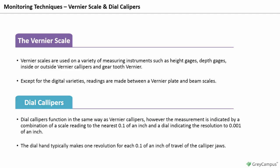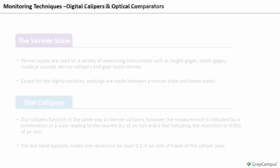The dial hand typically makes 1 revolution for each 0.1 of an inch of travel of the caliper jaws. Errors in reading the dial calipers often include misreading the scale by 0.1 of an inch or using the calipers in applications which require an accuracy of 0.001 of an inch, which is not realistic for this type of caliper.